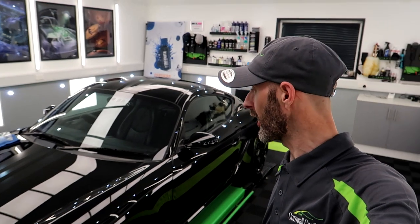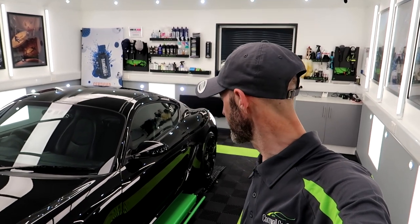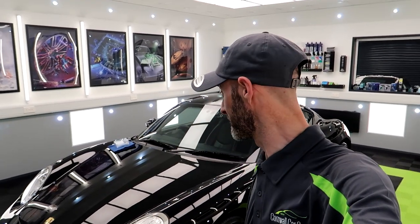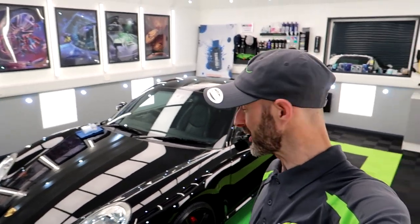Now that is a transformation. A huge transformation. What a difference. That is impressive. I know I'm tooting my own horn a little bit at the moment, but to get a flat black, especially on a Porsche, looking like that, is something special. It really is.